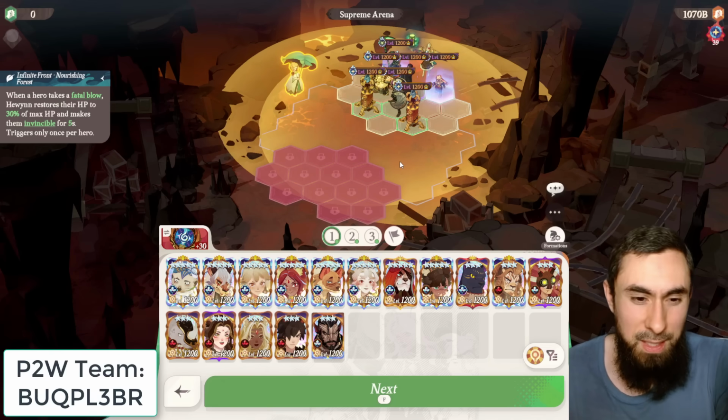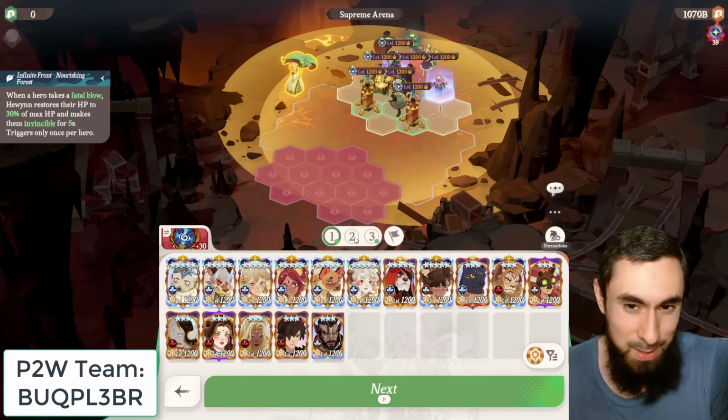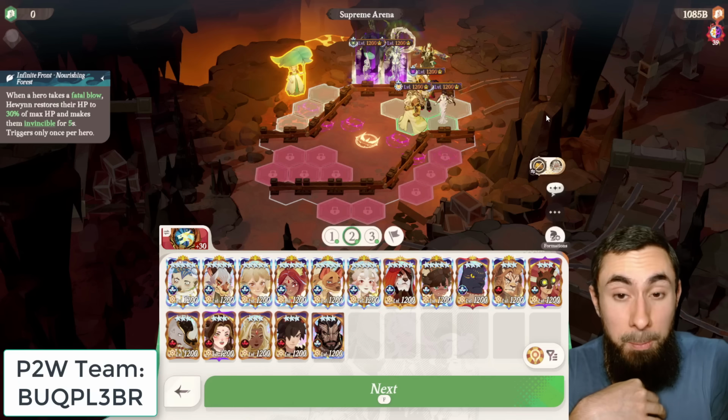However, if you have Zany, might as well use her. So overall, this is not actually a very pay-to-win team because it's not using any Celestial Hypogean heroes. Moving on to team number 2. Team number 2 is going to be very pay-to-win.